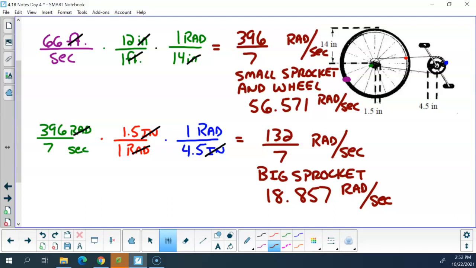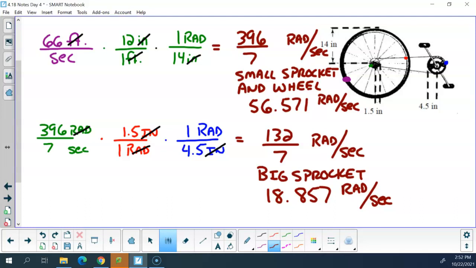The second angular speed, now we had to move over via the chain. It's just the big sprocket. But you use the small. The wheel and the small sprocket are traveling at the same angular speed, because they're together. Then why don't you use the quick buttons? Because we had to get to the chain first to go from the small sprocket to the big sprocket. We can't just jump there. We've got to go there. I get it. Thank you.